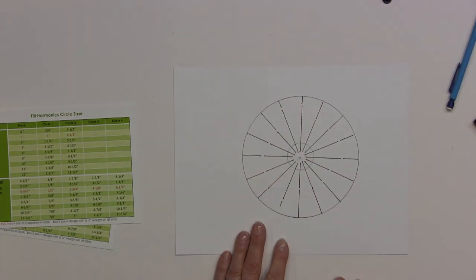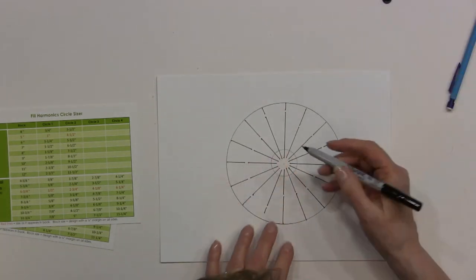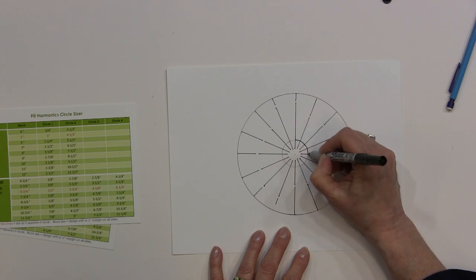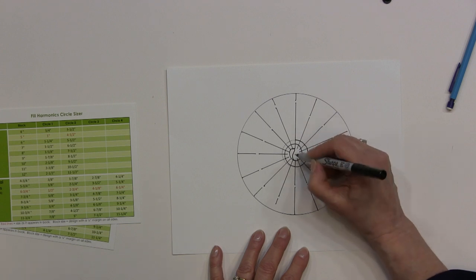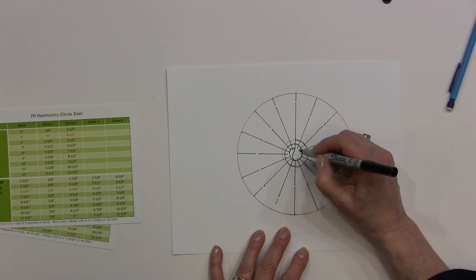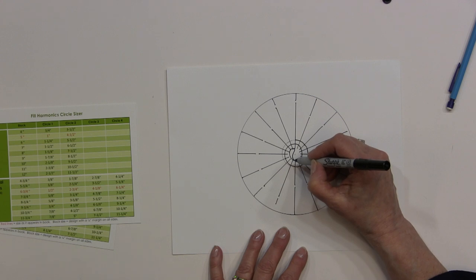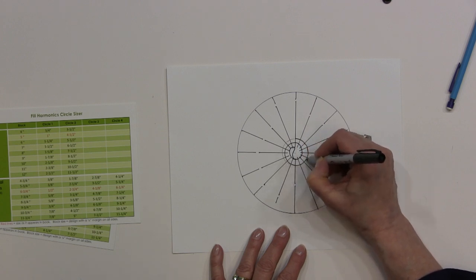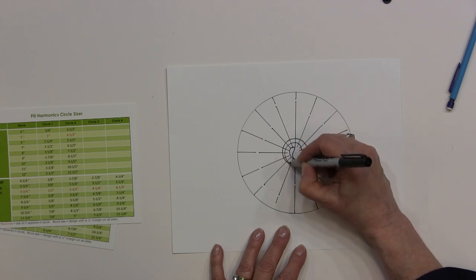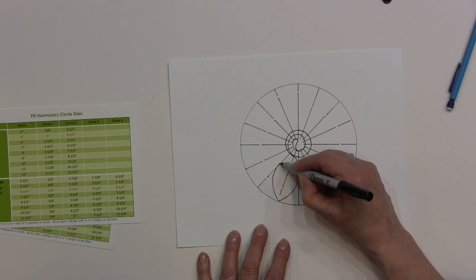Mimsy starts like this. I'm going to start my swirl at one of these spokes — I usually start here. Swirl in, do a teardrop shape at the end. This is the hardest part: follow this all the way back out. What you could do is do your teardrop, stop, and cut thread. This isn't continuous — I love to cut thread. If this is the hardest part, it's just backtracking through all of this, and then you stop on one of these spokes.